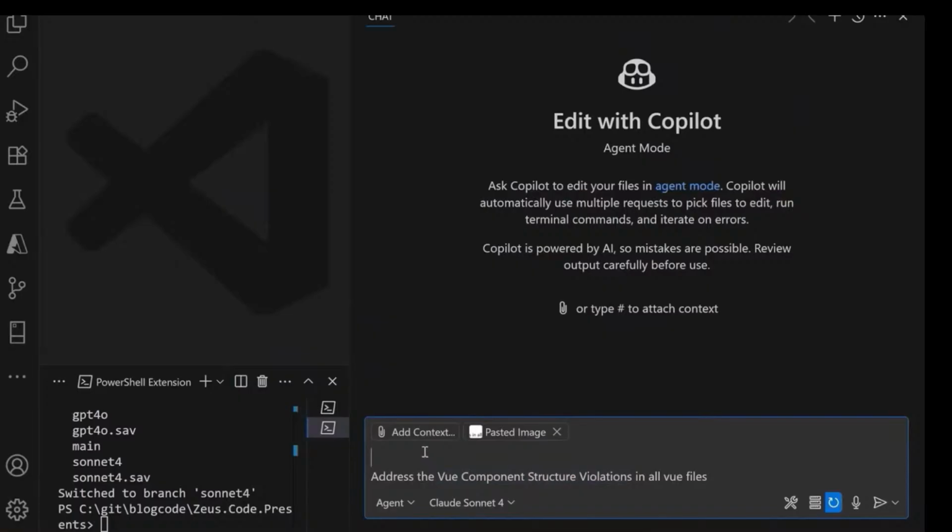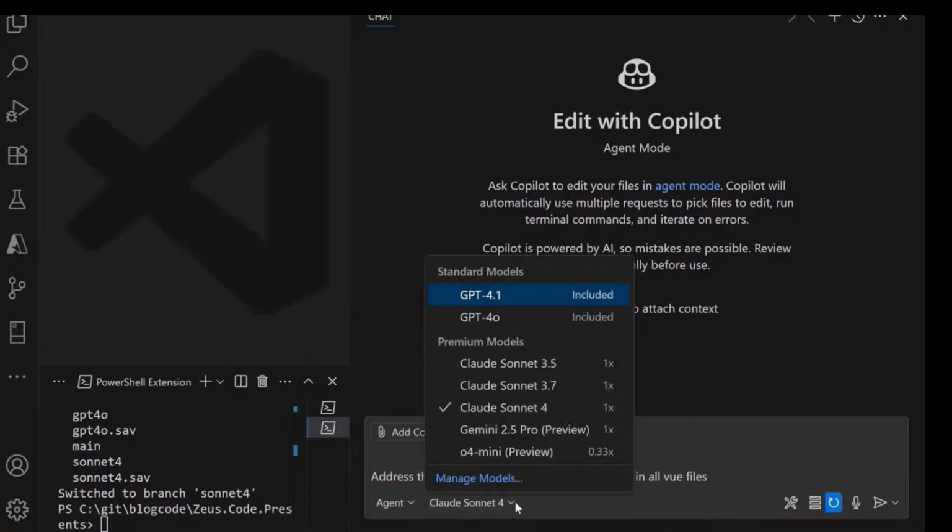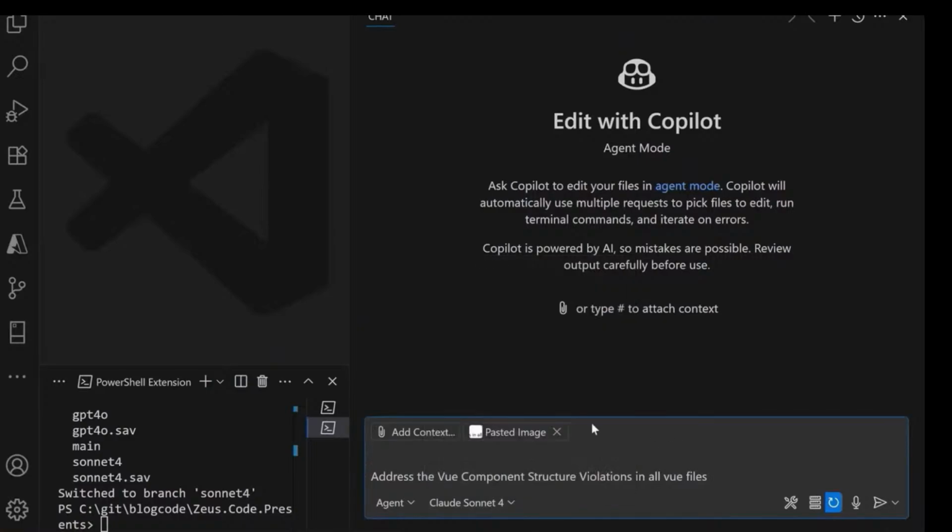But what I did was I asked Copilot to do this twice on individual branches. For two different models, I used one for Claude Sonnet 4, and the other one was for ChatGPT 4.0. With the idea that once we had these two implementations, we could evaluate them to determine which one of them is best suited for our current situation.